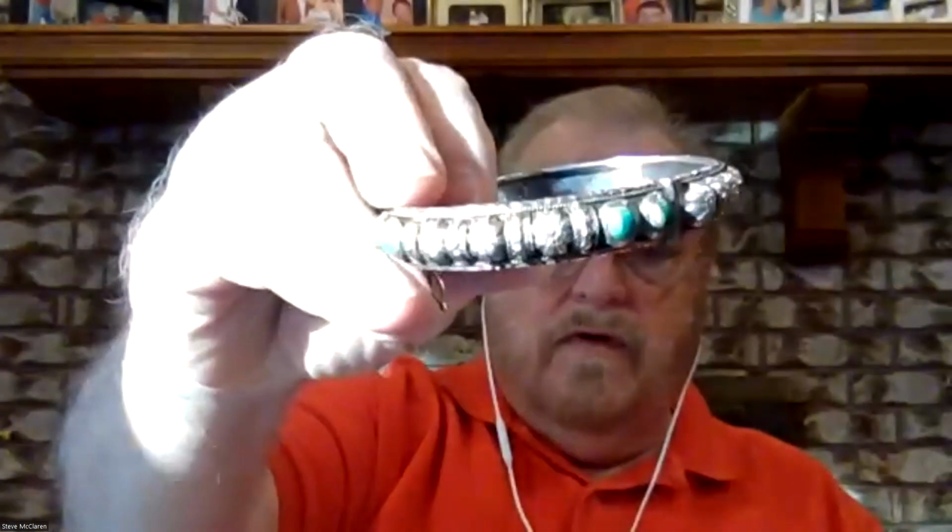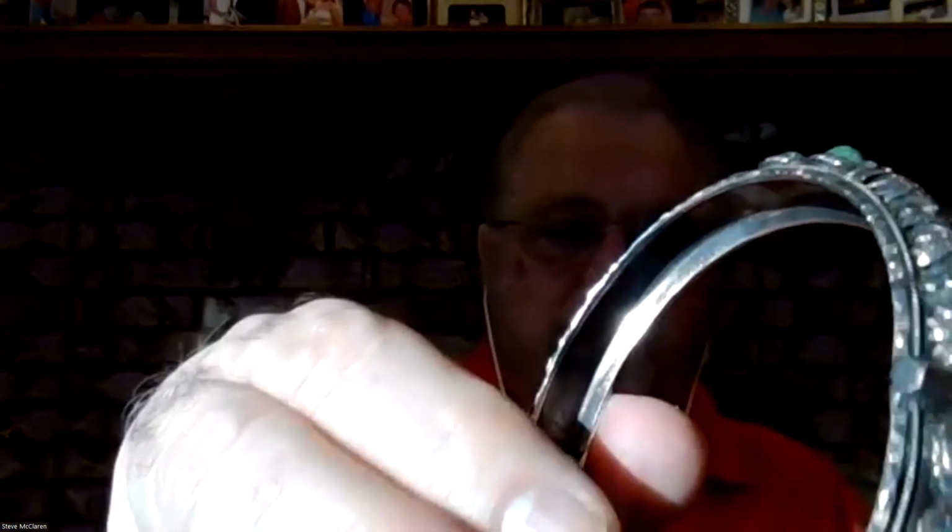Now, we can also buy modern type stuff there. This is a little more modern turquoise and silver piece. Let me see if I can get out of the sun where you can see a little better. Yeah, there you go. This is all hand silver work done by artisans that have been around for a long time. The first few pieces, $300 price range. I don't mean to show my laundry list, but about $300 to $500, something like that, if you want to invest in something that's hundreds of years old.